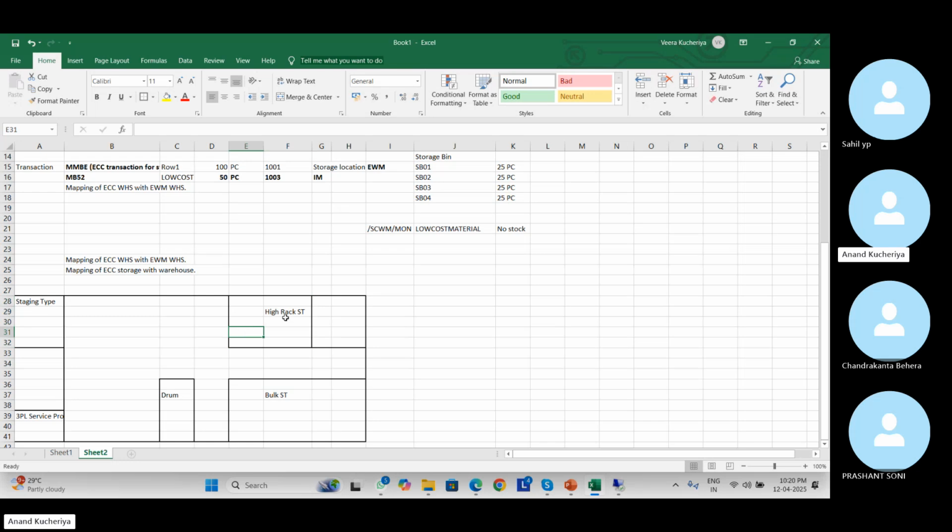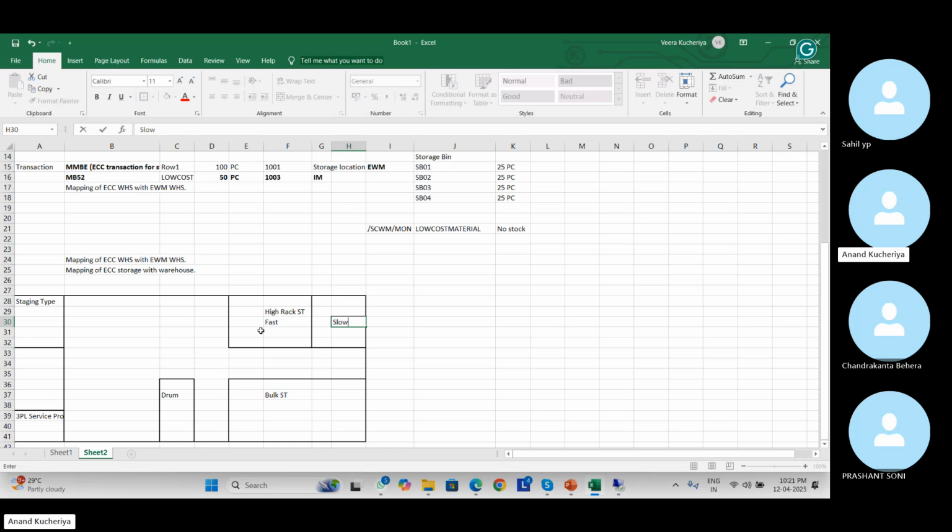Okay, we can divide into the sections. Basically, what we did is we have divided the storage type into these sections. For example, this section is a fast moving section, and this is called a slow moving section. Accordingly, we can store the material. For example, some material is regularly required, so we will store it in the section for fast moving material. We will not store that material in a slow moving section, correct?